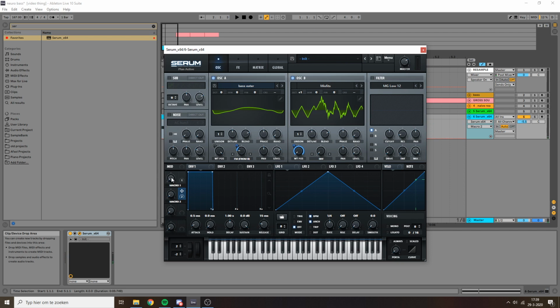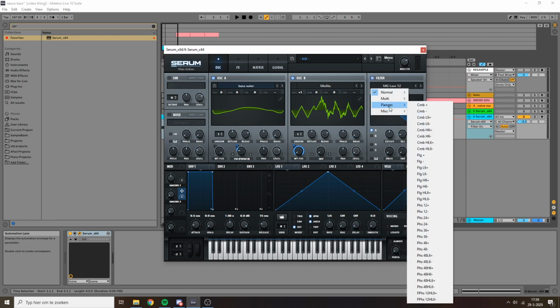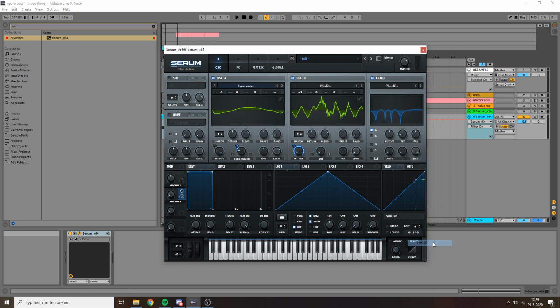And one thing that you can already notice now is the sound of one macro depends on the position of the other macro. And in the end, this will get particularly interesting when we have three macros all doing their own different things. And then we can just explore which movements work well together. And that's a whole lot of fun. It's very creative, but in an easy way, I think.